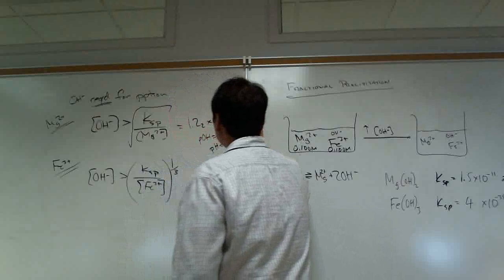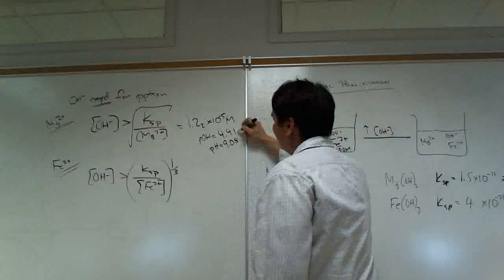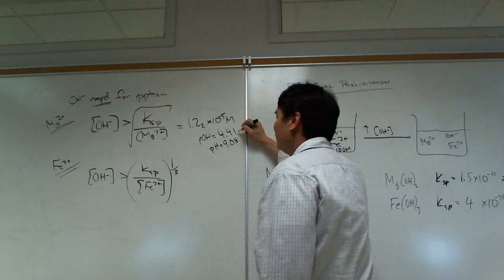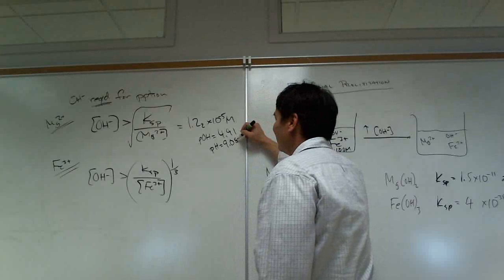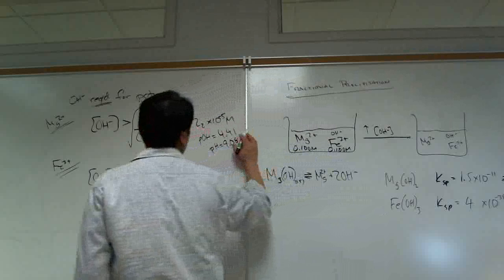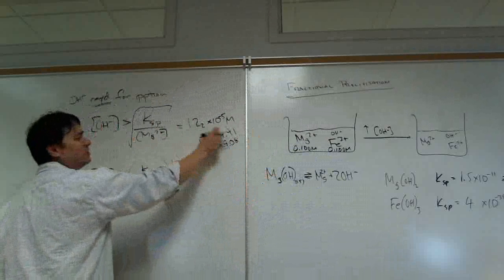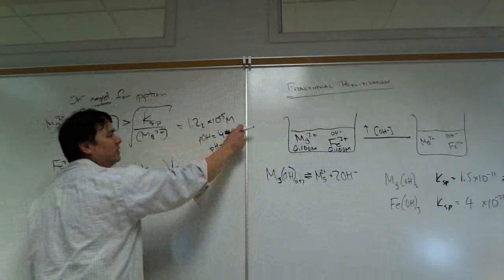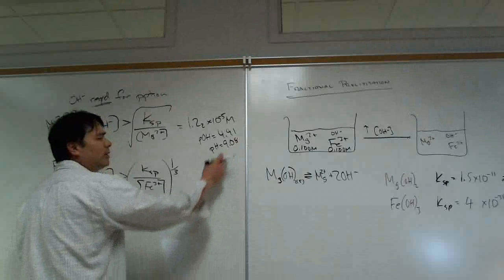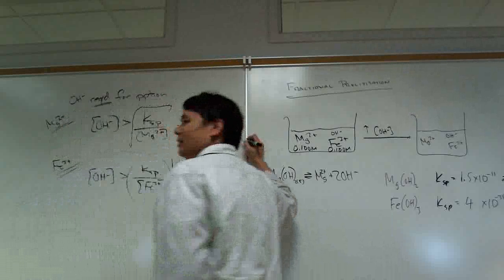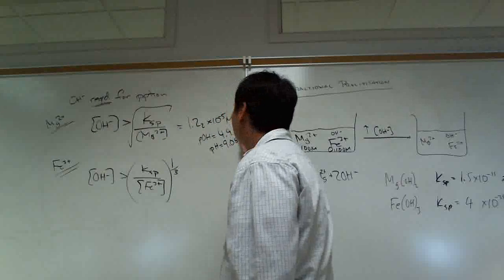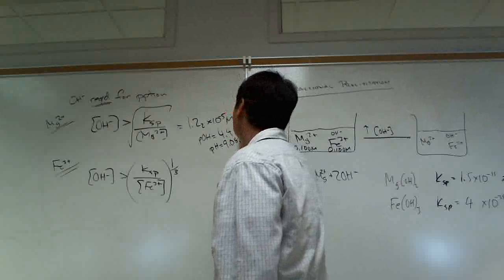Okay, 4.9 what? 4.91? Okay, there has to be some number here. I want to see the round off because this is 2 sig figs. I want to see an extra sig fig there. What about 9.08? 9.08 what? Oh, it's 8 again. All right, we'll just go with 2 here.